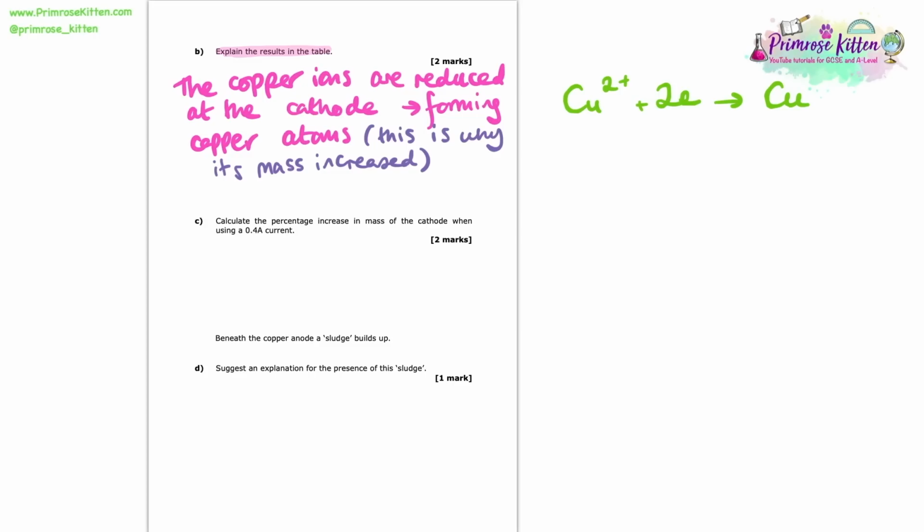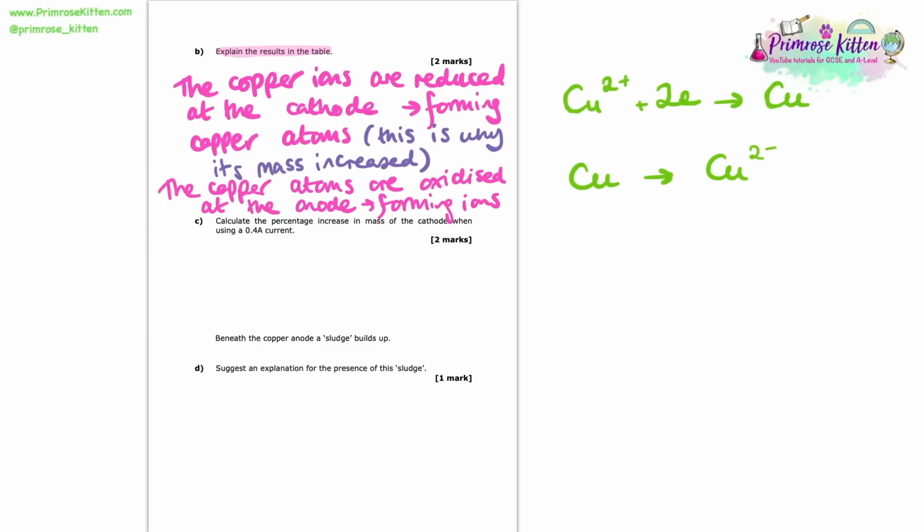So now we have the other side over at the anode. So at the anode, the copper atoms end up being oxidized, so they lose electrons, forming copper ions, and therefore going into the solution. Now that leads to this decrease in mass, because whereas we had atoms, we don't have them after this oxidation. So let's look at the half equation, just to link this with the half equation side, of course. So we've got copper goes to copper 2+ ions plus 2 electrons. And that is the reason why we get a decrease in mass at the anode. So quite a challenging question, I think, but hopefully that's clear.